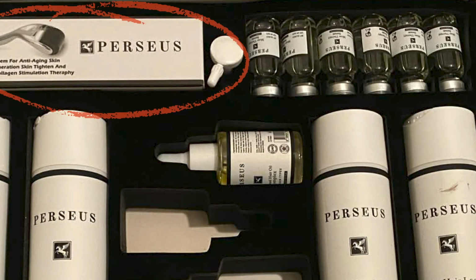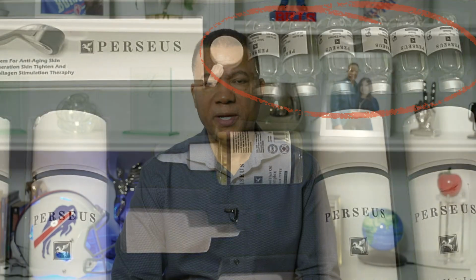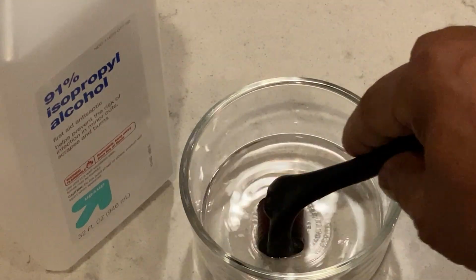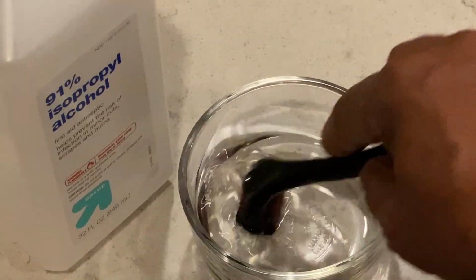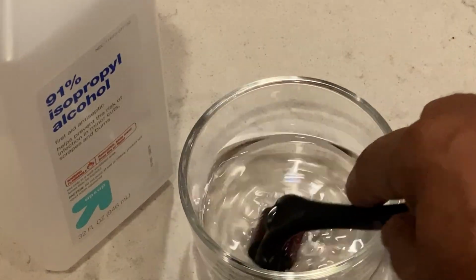So at the 6-week point, I began to do what's called microneedling. In the 6-month package that is offered by the HEVA clinic, they include a derma roller and a hair serum, which is used during the process. And I want to point out that it's very important, and I did a little bit of research on this, it's extremely important that you thoroughly clean that roller with alcohol. So what I did is I just put the rubbing alcohol into a small container, a little bowl, and I let it sit for a while, rolled it around a little bit, and just let it dry.